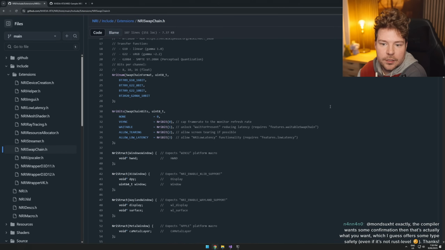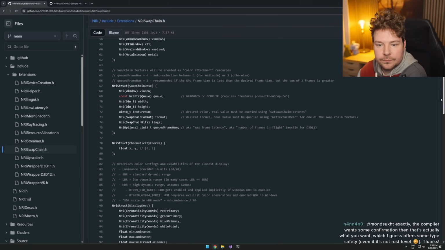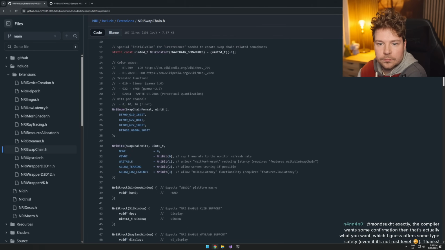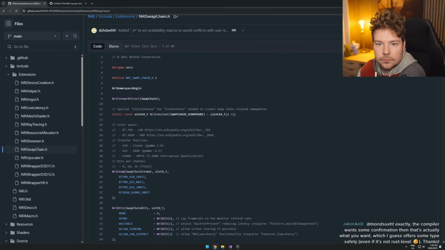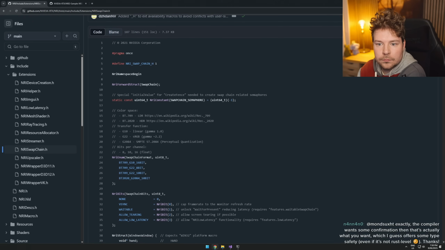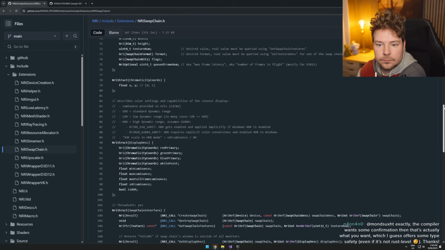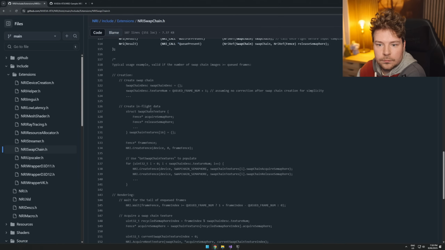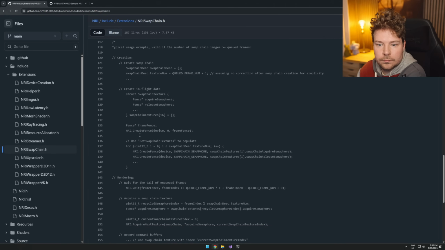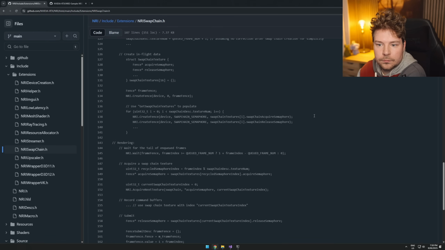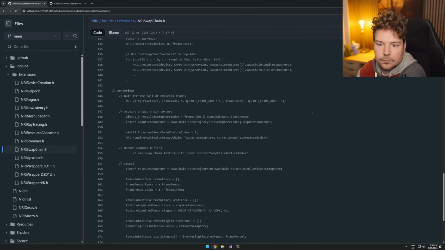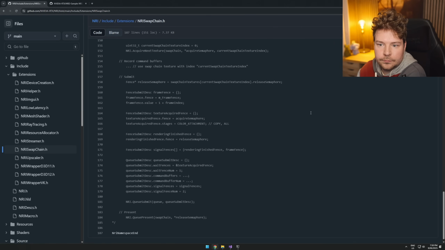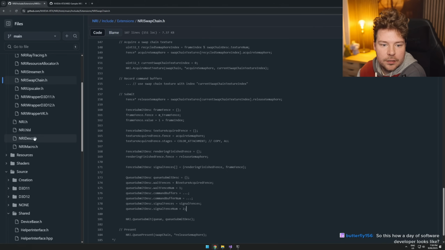Yeah, so here's the swap chain. I mean, this is much lower level than NVRHI, which could be good.